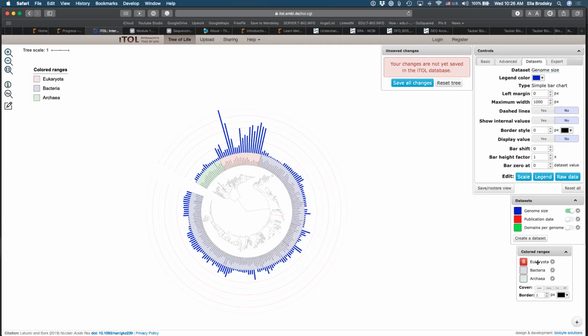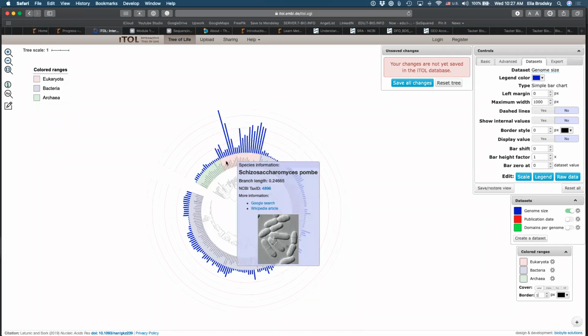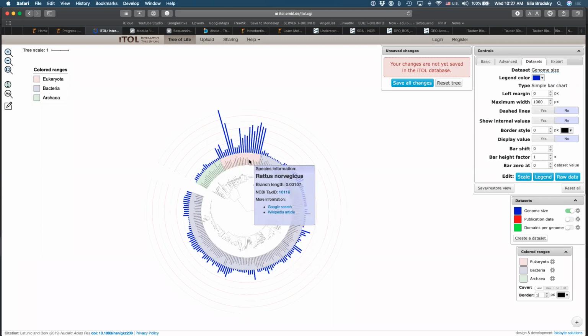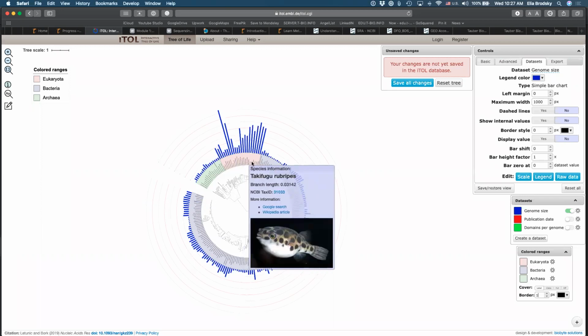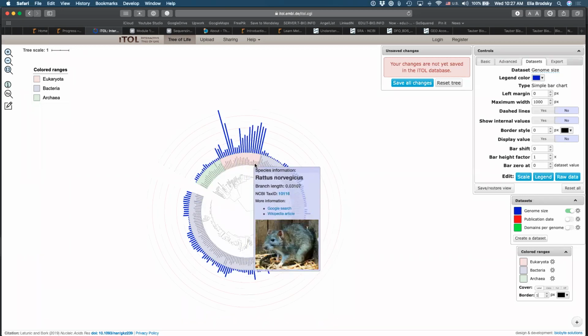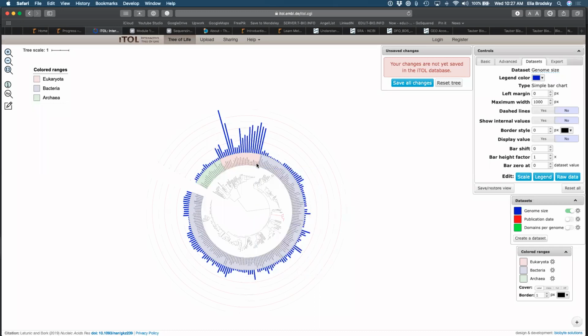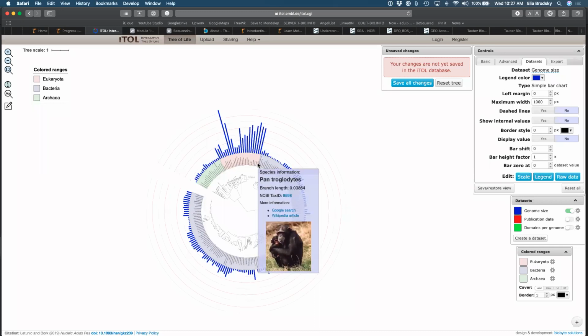So these are the different eukaryota, bacteria, and archaea, the three main portions of the tree of life. Correctly, you can see that the genome length is also associated with some of those bigger organisms. You can scroll through here and see which ones, and right here you have Homo sapiens as well.